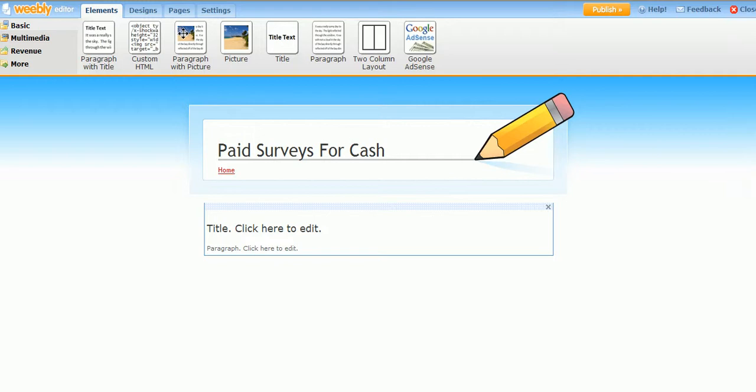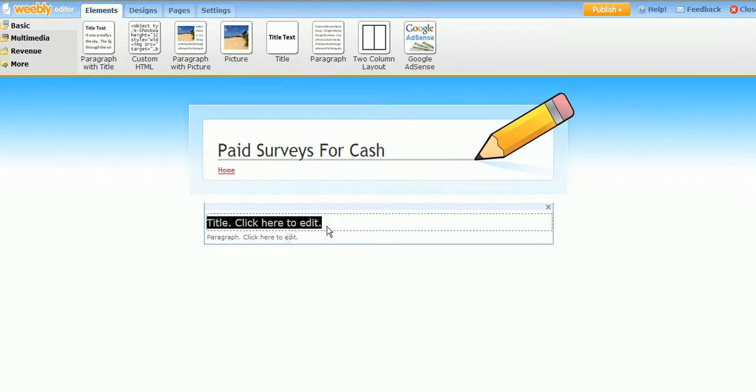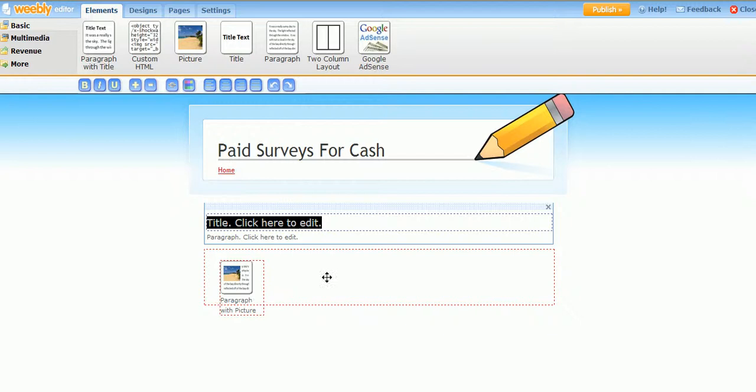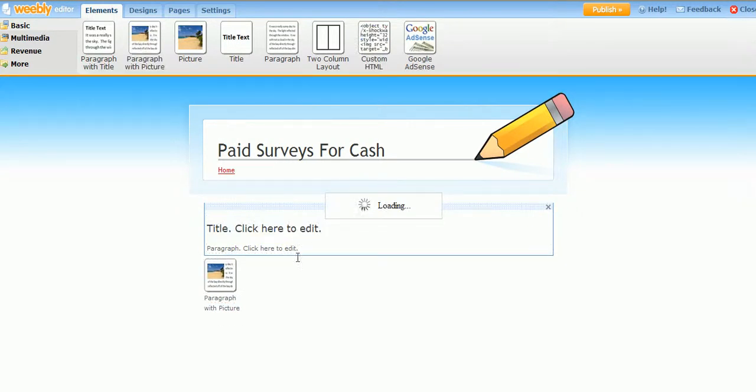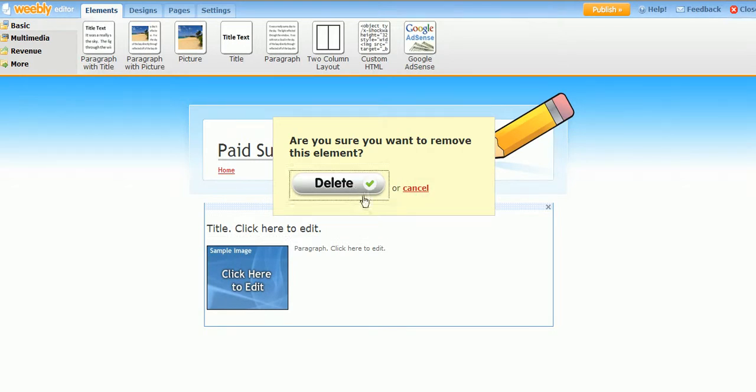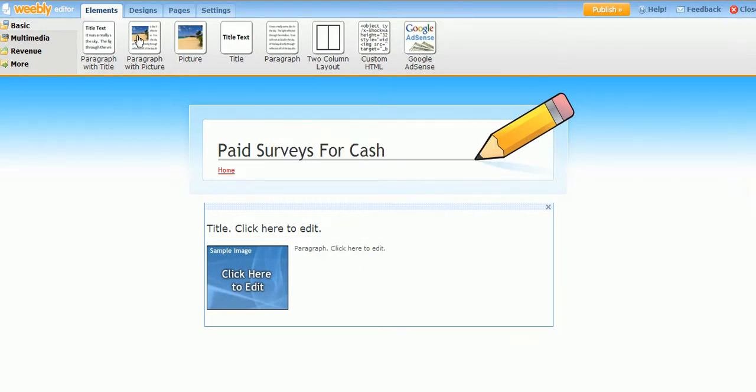So, let's see, for this example, for when you're starting out, we're going to put a title for the article, and then a paragraph. And then right below it here, let's just put a paragraph with the picture just to help kind of offset things a little bit. And then, let's see here. And let's actually just remove this one. And let's just make sure, just so the next time you log in, just select paragraph with the picture. And so that'll help clean things up a little.